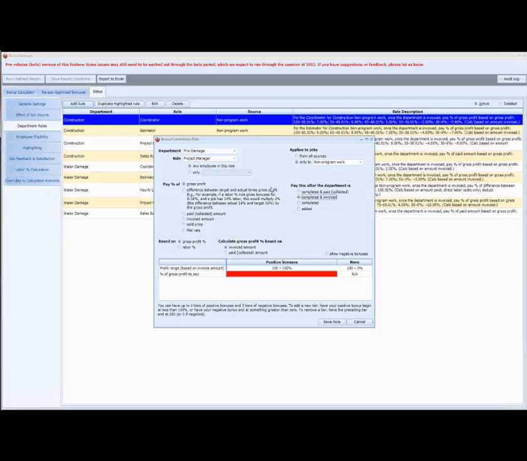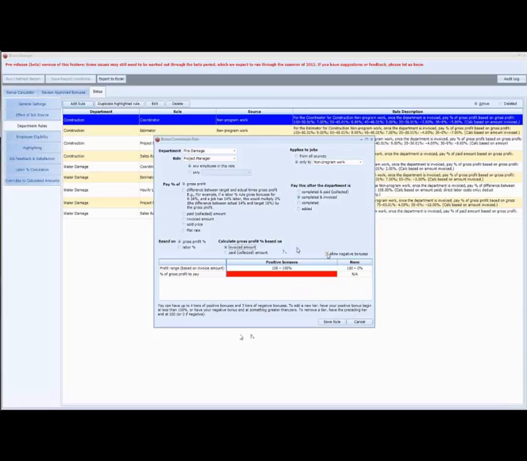Now notice this is the project manager. I'm not at the moment using the definition we saw back in the help about the project manager. This particular project manager just manages jobs. They do not sell them, they do not write the estimates, and they don't do collections. So I just want job completed and invoiced for them. And I want the bonus based on gross profit. Calculated gross profit percent is based on the invoiced amount.